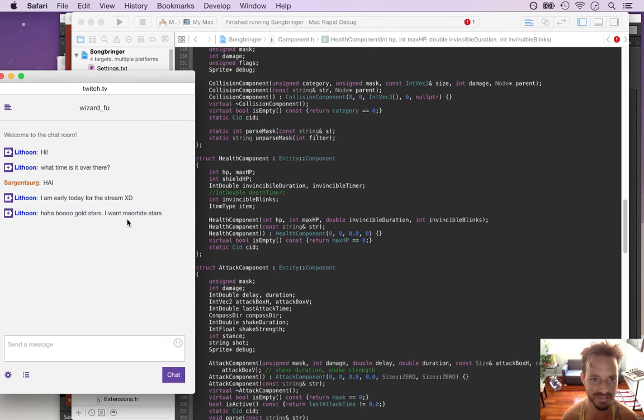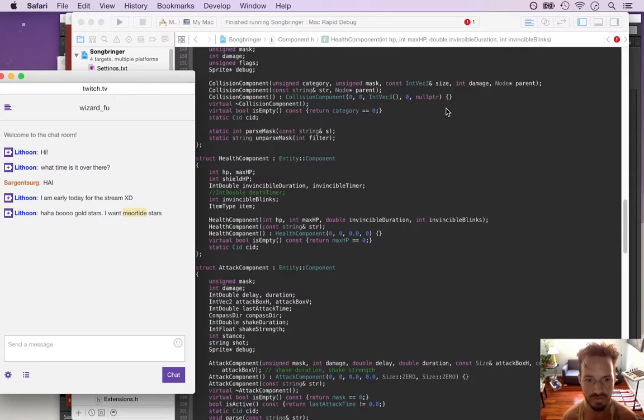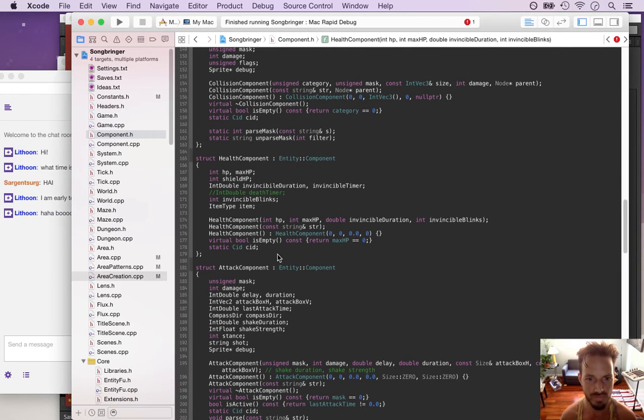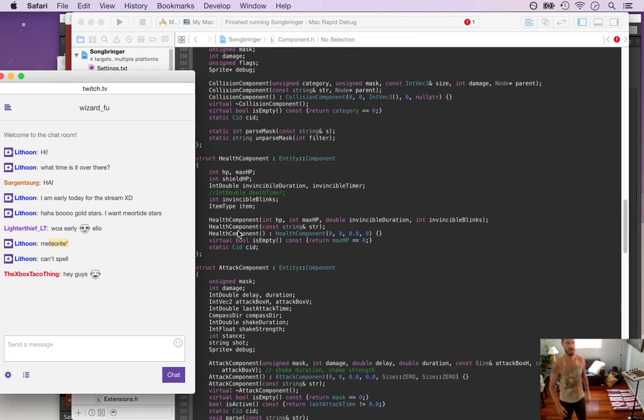Boo gold stars, I want Meteortide stars? You mean meteorite? Meteortide? What's a meteortide, man? That's gotta be a made-up word. I like it. You can get one of those. What's up, Ladder Thief? Hello. Yeah, early stream. Meteorite, I thought so. All right. Yeah, got me confused there for a second. I'm like, Meteortide? What the heck is a Meteortide? Getting hot already. Start talking, I get hot. What's up, Xbox Taco?